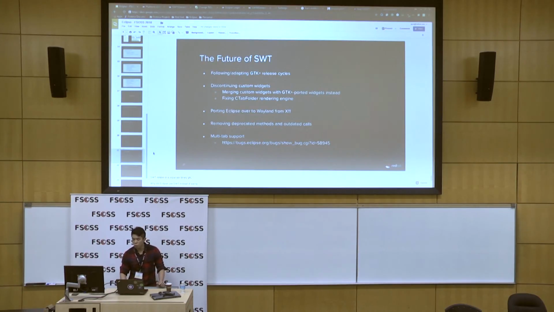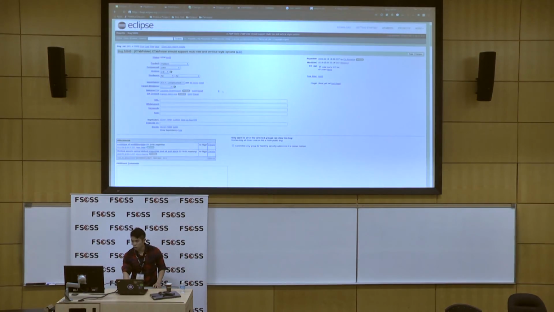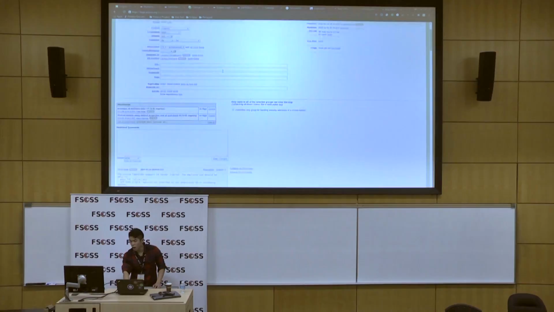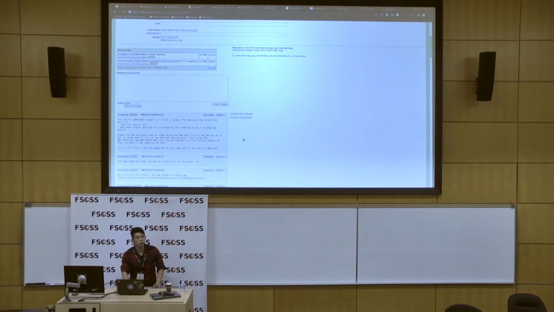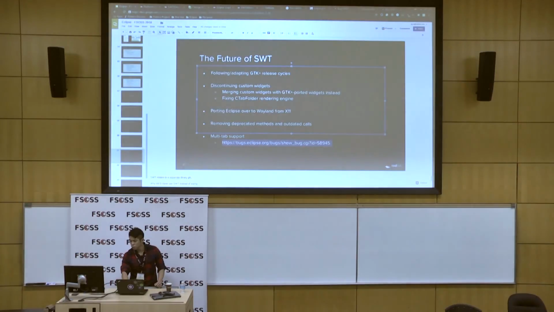And lastly, one thing that is pretty awesome is the multi-tab support. This one's kind of funny because it's one of these bugs that has been out there for a very long time. It has 88 votes. It's the top-rated bug related to SWT and Eclipse. It spans from 2004, so it's been almost 13 years now, and there hasn't been much progress. One tidbit is that I have actually been working on this, but I just haven't touched it yet because there are a lot of people CC'd on this list. If I make any changes to say I'm working on it, I don't want to alarm too many people yet before I get a good working product.